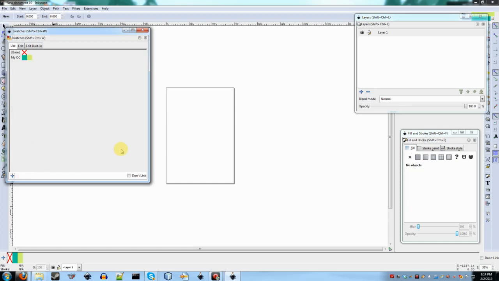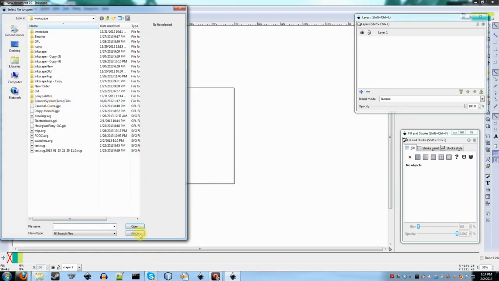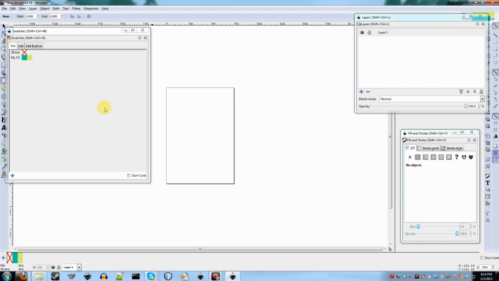So if you're creating swatches for someone else to use, like if you're creating a swatch file with a lot of background ponies or something like that, you can create an SVG with all of the swatch groups that you want included, save the SVG, upload it somewhere, whatever, link the person to that SVG, and then they can download the SVG and just simply add the swatches from there, which is really nice because you don't have to mess around with the file system with moving GPL files or anything like that.